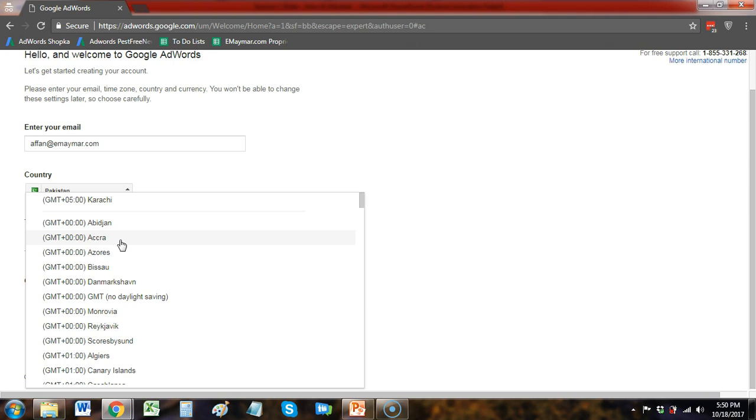And if you're advertising in different locations like different countries, then I would suggest setting the time zone for the country where most of your campaigns will be running, because this will affect reporting in your AdWords interface, as well as when you set the time for when the campaign should run. This is the time zone that AdWords will consider. Like if you're setting the campaigns to run from 9 to 5, then AdWords will look at the time zone and then decide when to run the campaigns.